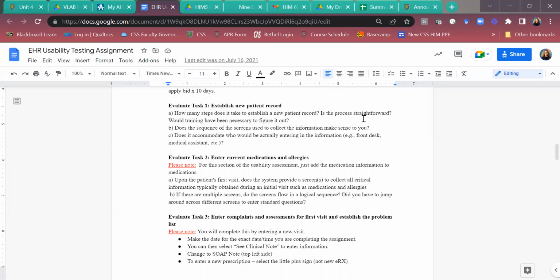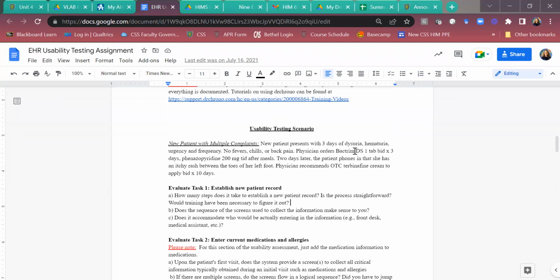That is a way for us to see that it's not very usable or user friendly in this area because of this, this is why it was confusing or whatever. Let me know why you weren't able to complete that task or answer the question associated with that step. That is the first part of this assignment that you want to complete.